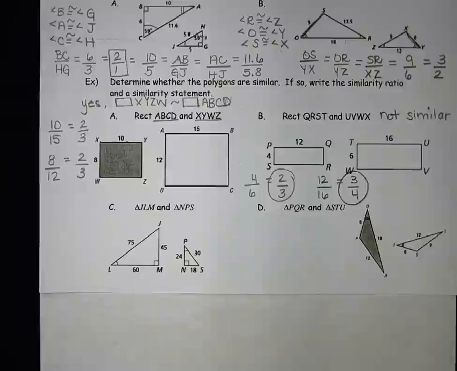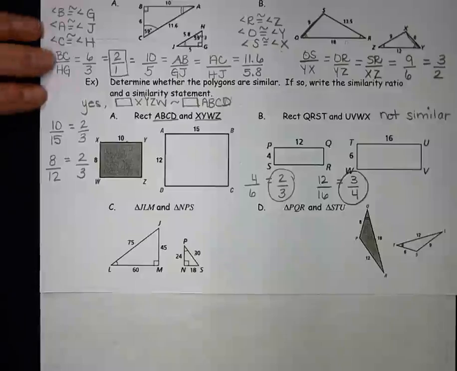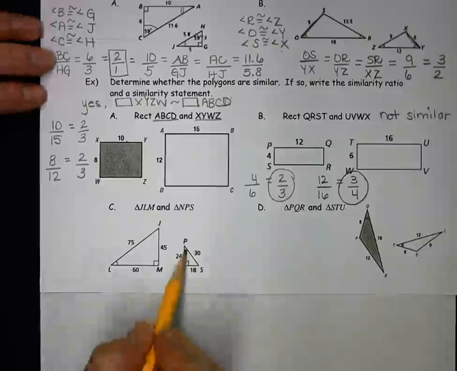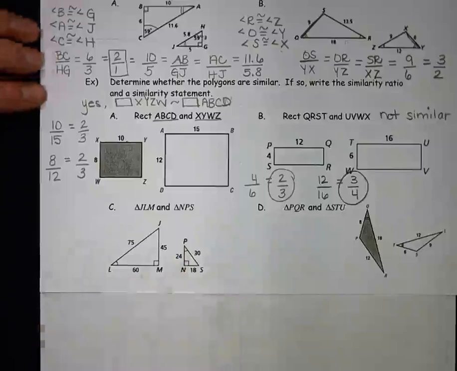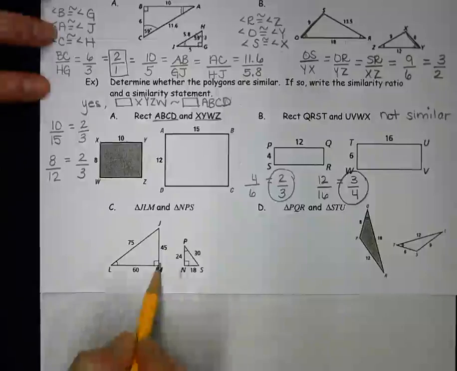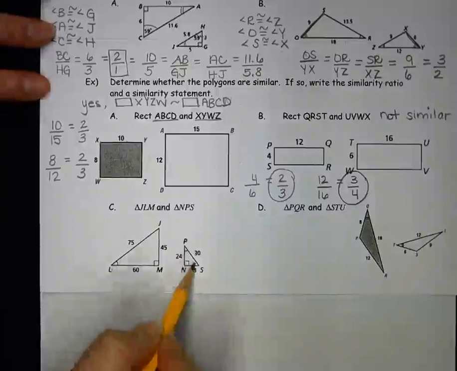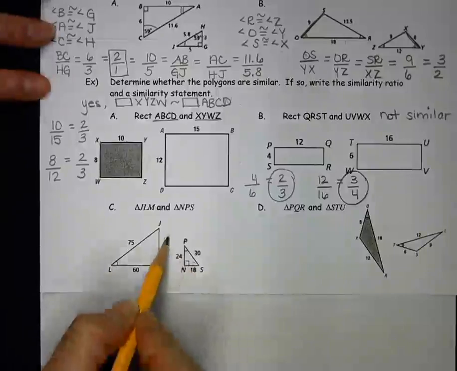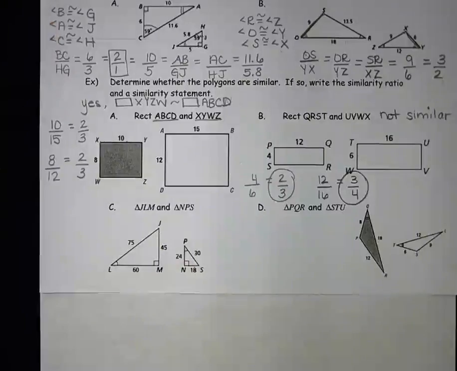Let's try example C. The first thing we know on example C is that they are similar angles there. The angles are all congruent. So we know that these two are right angles, which make them equal. These two are equal, and therefore, because of the third angles theorem, these two will also be equal. So we know that all the angles are congruent. We must now check the side lengths. The reason we did not have to check the angles in A and B is because rectangles have 90-degree angles in every corner. So we knew that all the angles were going to be congruent for those.